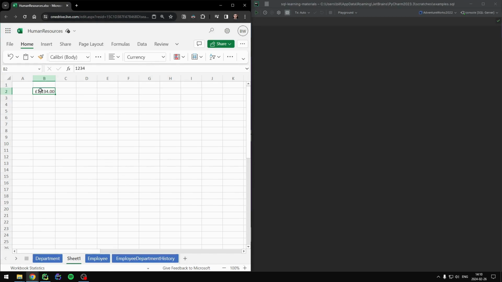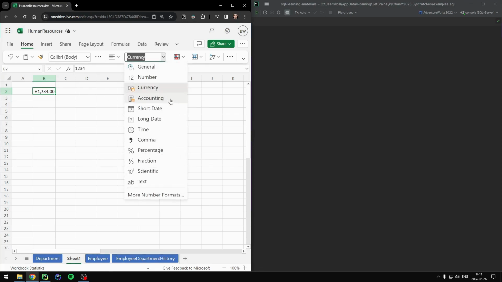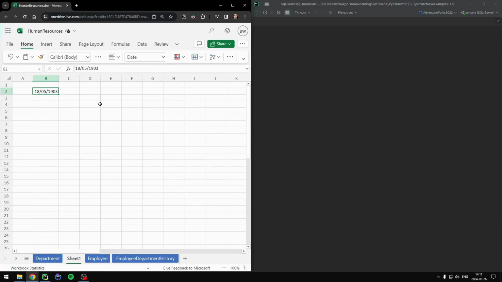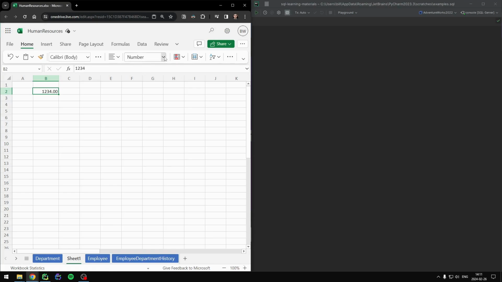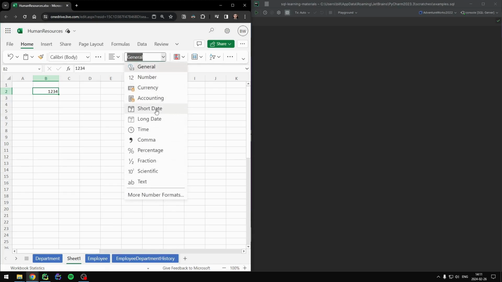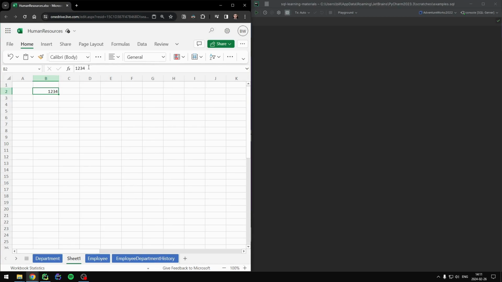Since I'm in the UK, it's the pound symbol with commas and full stops for the decimal separator. We can even do dates. So the number 1, 2, 3, 4 corresponds to the date 18th of May 1903. We're going to see more about this later on, but the point I'm trying to make is that these are all formats. They're just changing how the number looks, but it doesn't change the number that's actually there. The number that's actually there is still 1, 2, 3, 4.